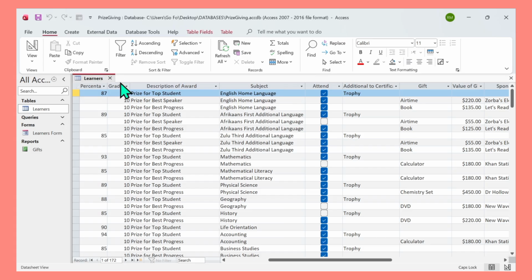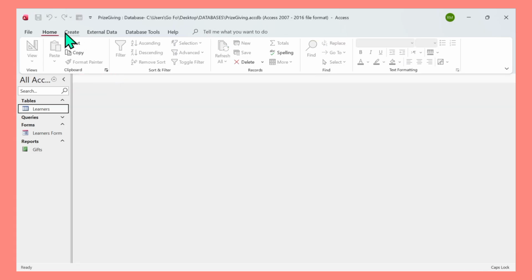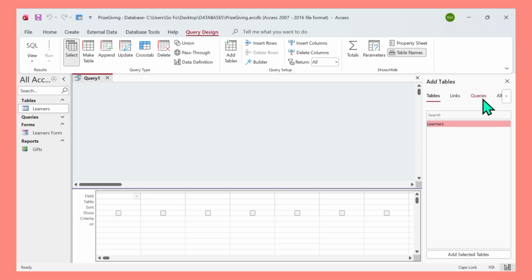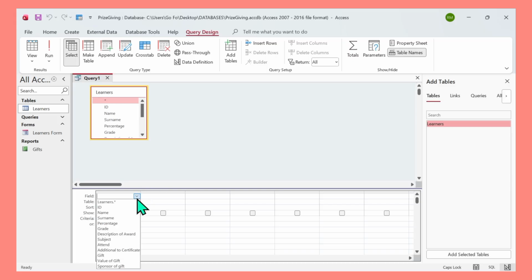So let's close this part. From the home tab we go to create, then query design. We have one table here, double click on that table. So it's now active, which means in my fields there is active. So it's just a matter of selecting.